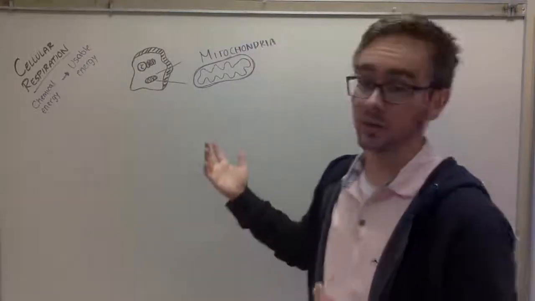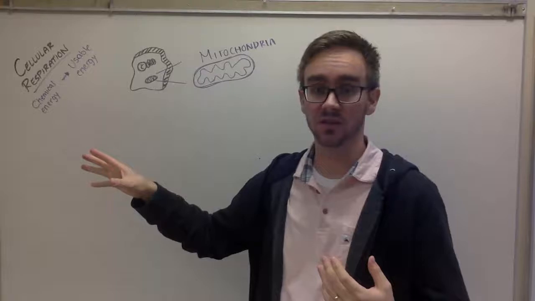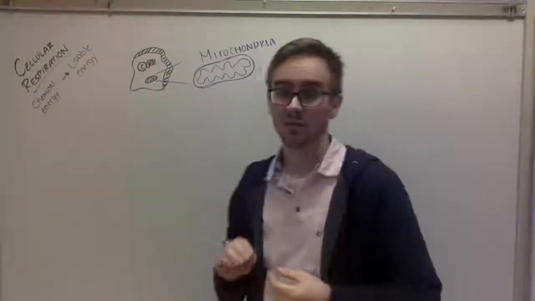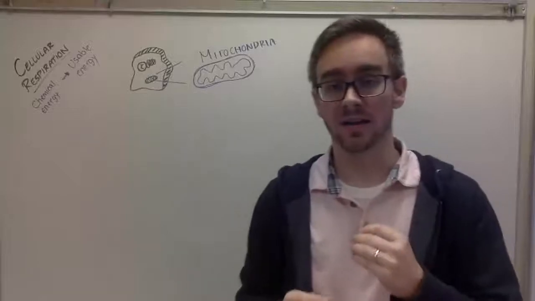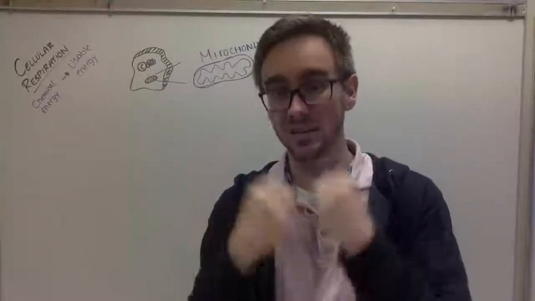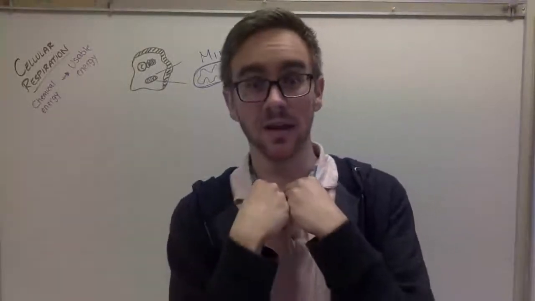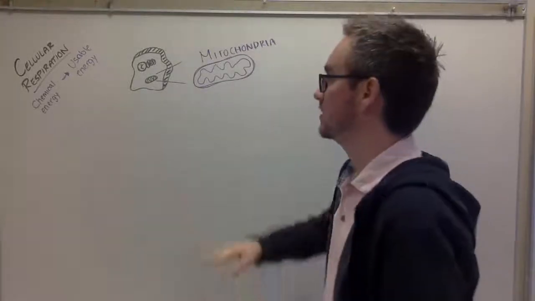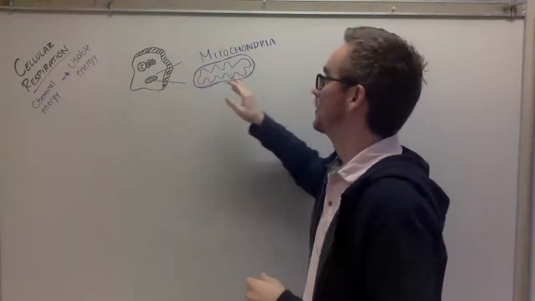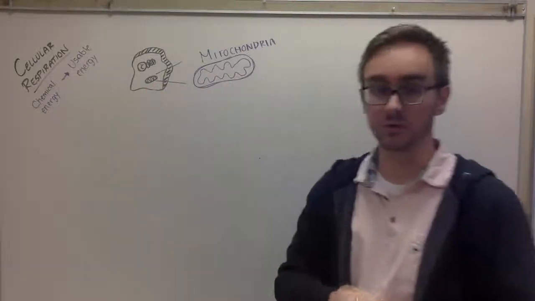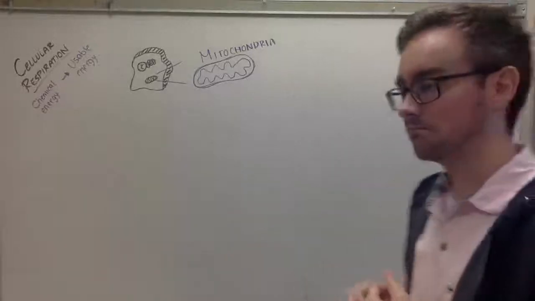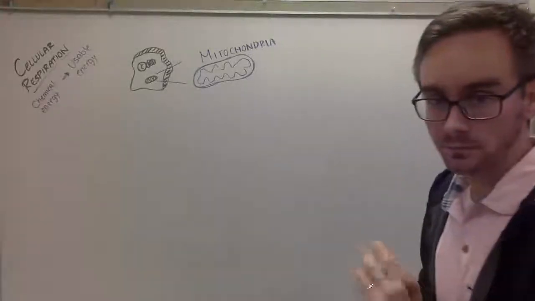If this was a plant cell, photosynthesis occurs in the chloroplast, and then it goes over to the second organelle. In our case, we have to take in the glucose. We have to eat that glucose as a heterotroph, and then we can break it down in an organelle called the mitochondria, also known as the powerhouse of the cell. We're going to talk a little bit about why that's slightly misleading.